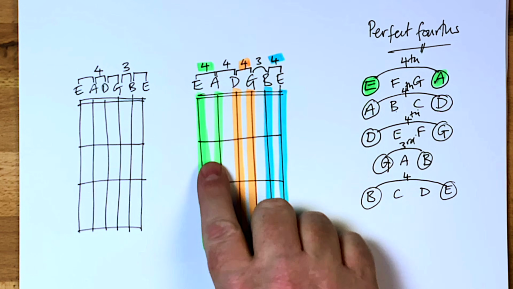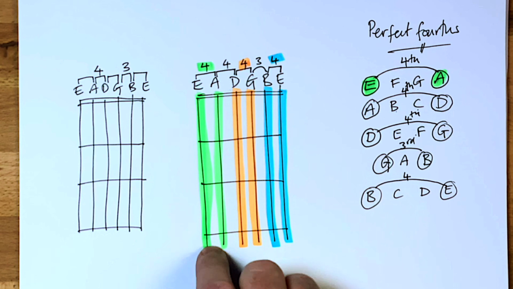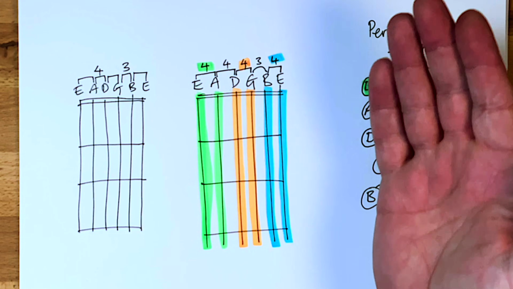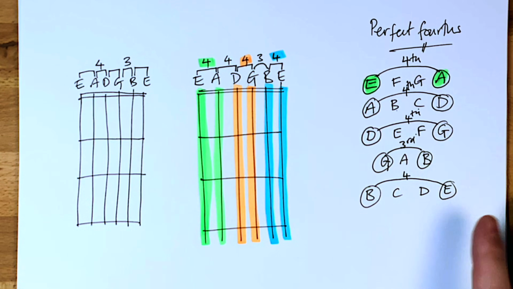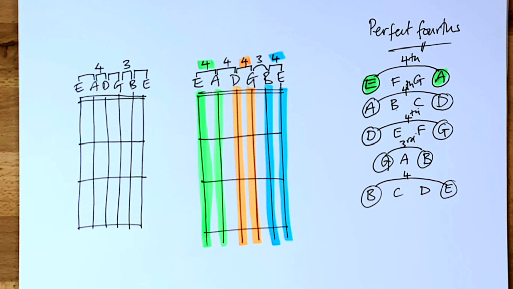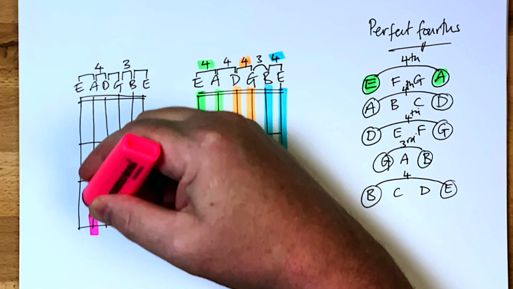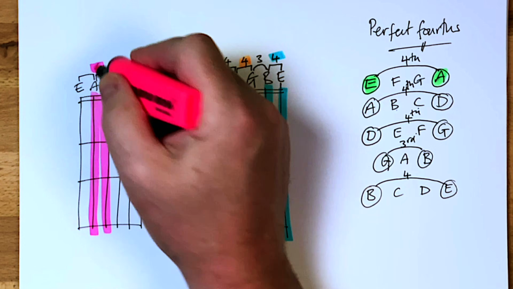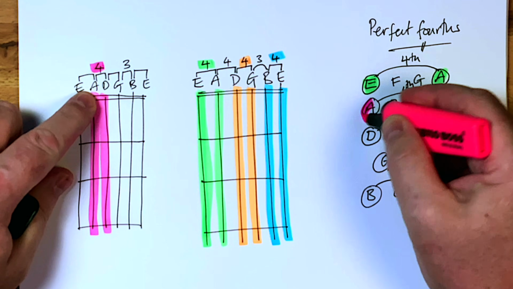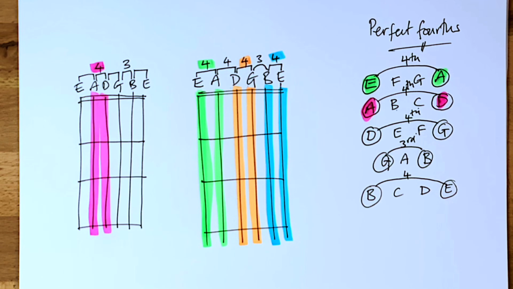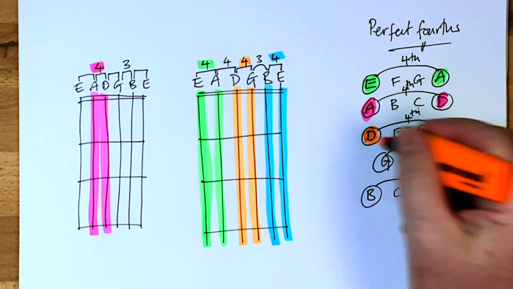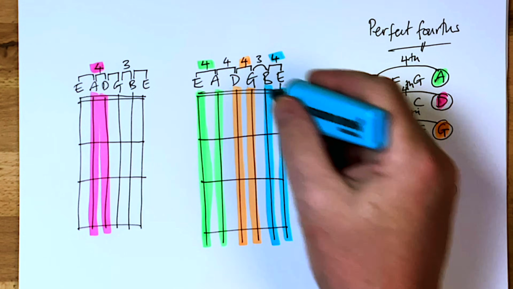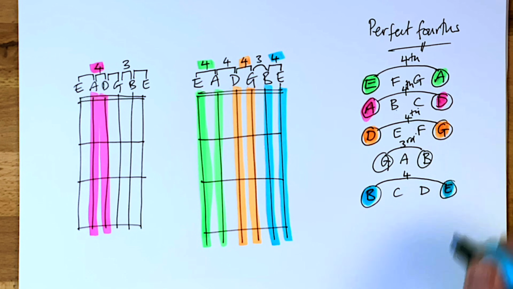Now, not only do we have 3 string pairs there, we also have a subset, and the subset lives on the A and D string, which fortunately happen to be a 4th as well. So between A and D, that's a 4th. Yes, we can see that there. Let me colour all these in here so you can see that they're all complete. B to the E, we've got the blue string pair there.